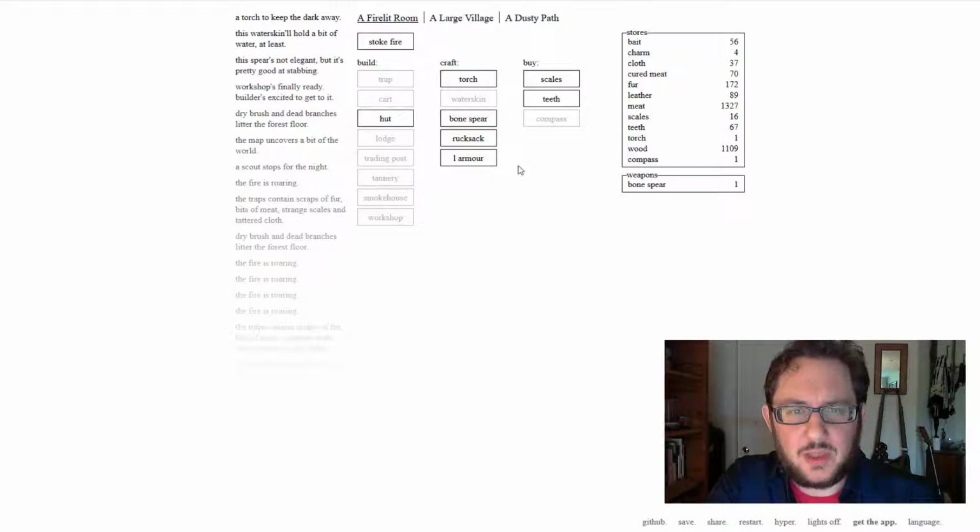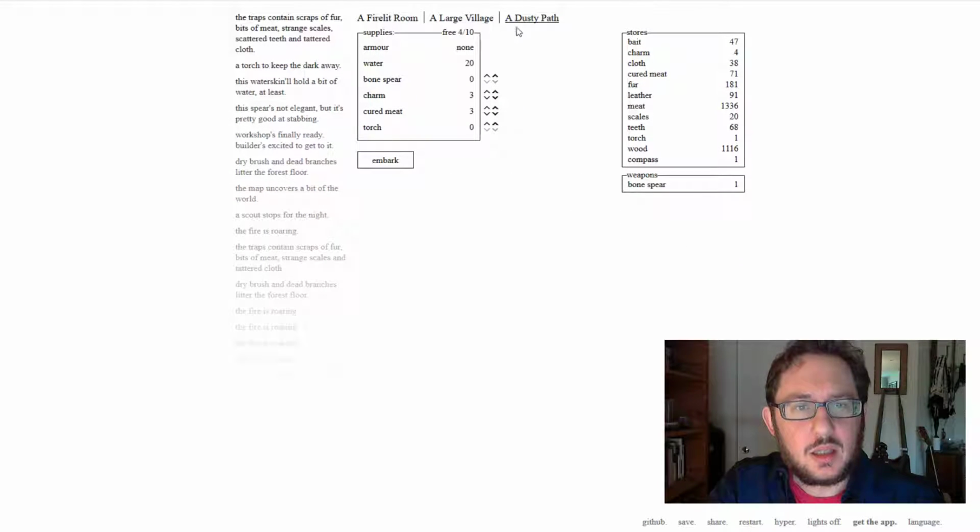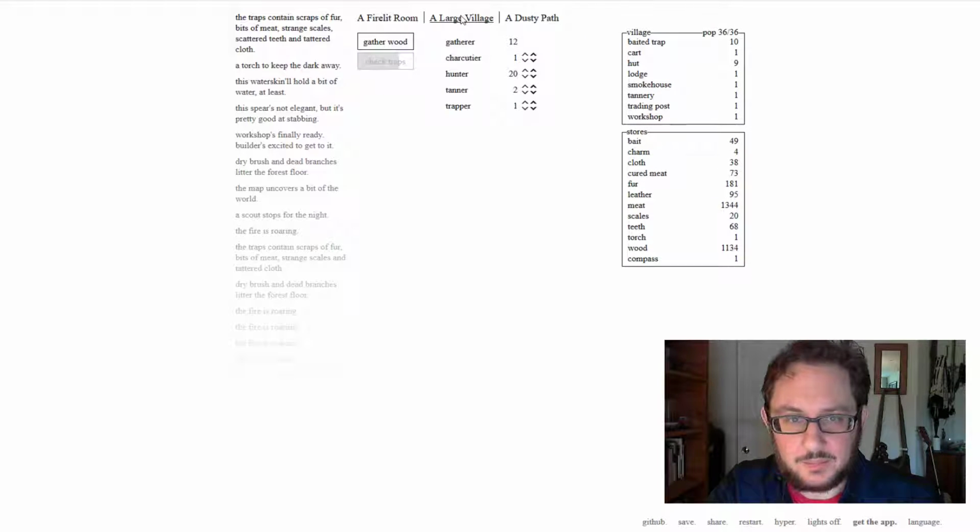Well, before we leave, we definitely want a rucksack and an armor. Check traps. We will add the bone spear. Oh, and that took 2 slots. It has a weight of 2. We want a torch. We probably don't need all these charms. Water. Okay, so now water is listed here. It doesn't take up weight, but we definitely want armor, so we'll wait until we have that.